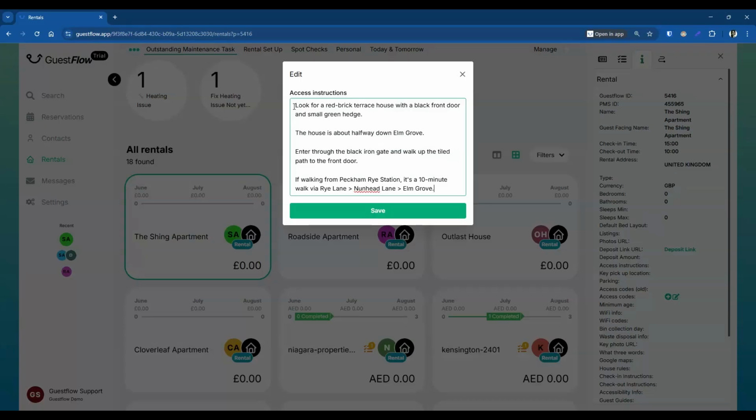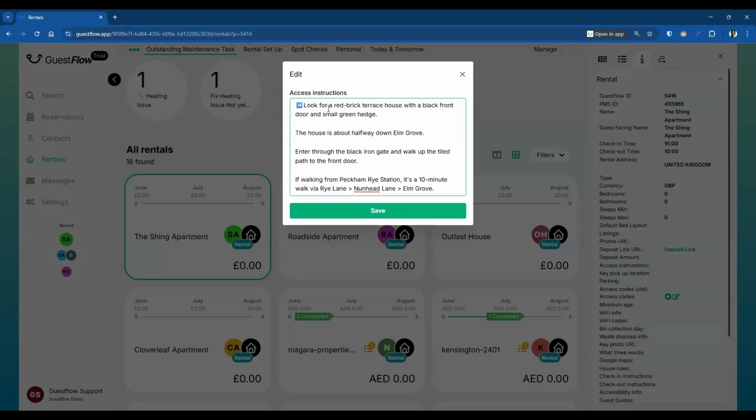So it says here, look for a red brick terrace house with the black front and small green hedge, and up to the part wherein the guest will need to go to the front door. So you can have it as a text only like that, or you can actually put in some bullets by right clicking or placing in some emojis. So for example, I'm going to put some arrows.